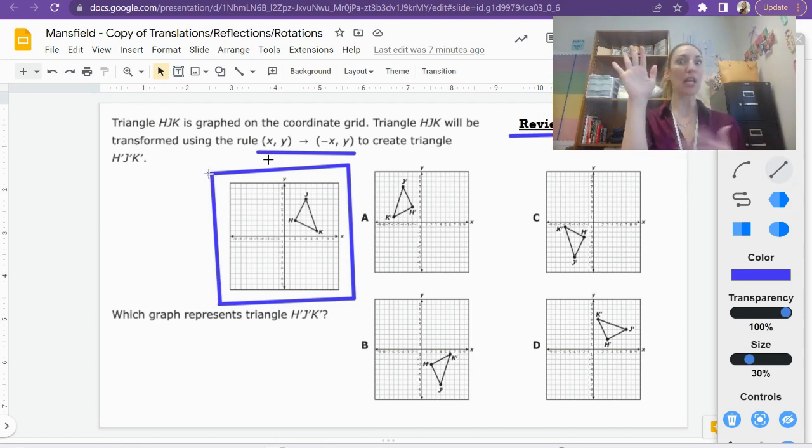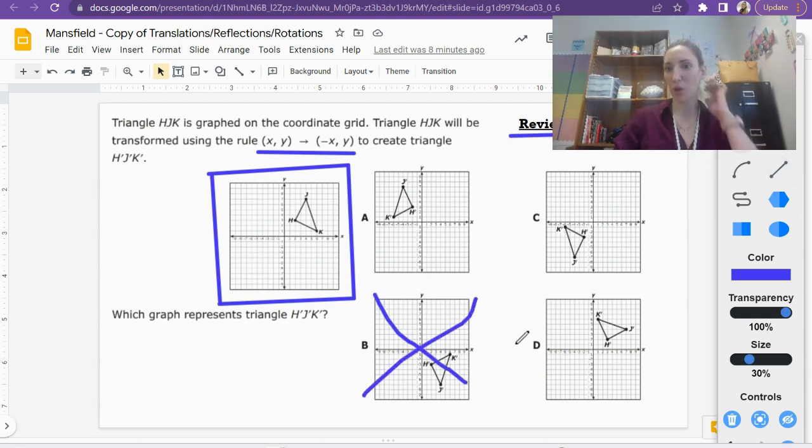Guys, clearly it cannot be B. I can already throw B away because B is reflecting down. That would happen if my mirror was on the x-axis, but that's not. Look at the x changing. From x, it went to a negative x, correct? So it cannot be letter B because with letter B, the mirror would be on the x-axis. So that's not okay. Letter B can go. Letter B is wrong. All right. Letter D, my triangle is kind of rotated, but it's on the same spot. It didn't move to the other side, right? So it cannot be letter D as well.